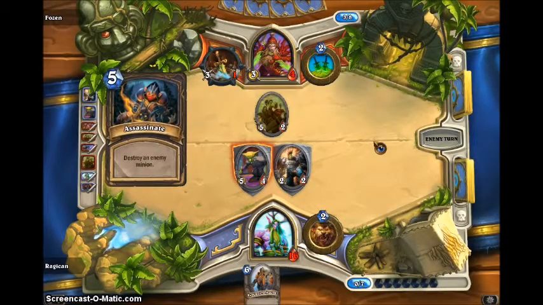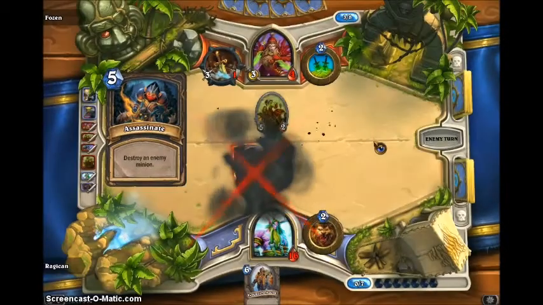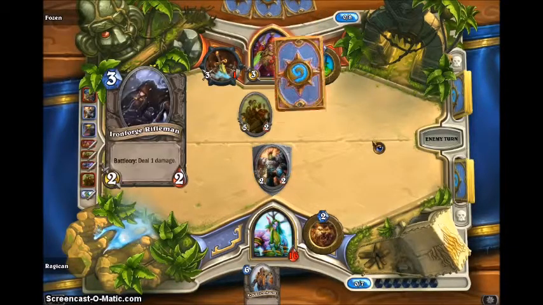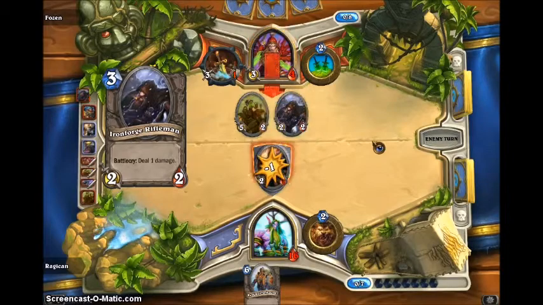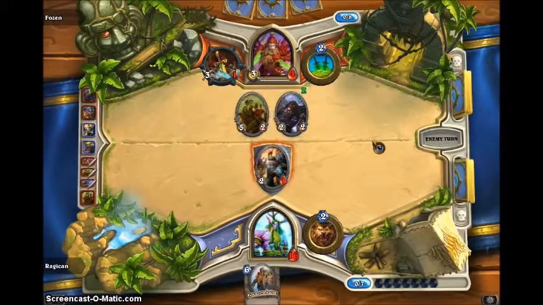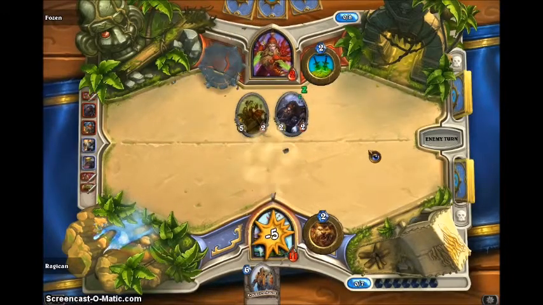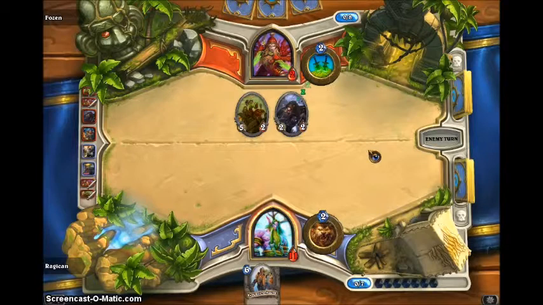But I find that the Druid, because of the ability to do an extra damage per turn with his hero power, seems to make him the best option for this. Because of that, it makes it a strong deck, quite simply because it's powerful enough to do such a thing. And Valera, can you please end your turn?